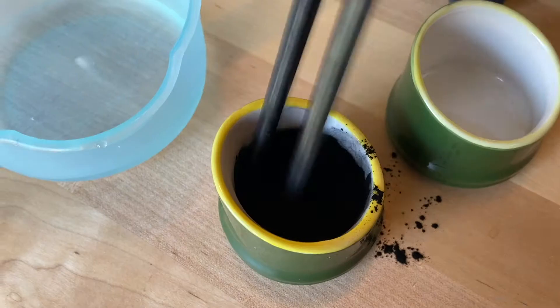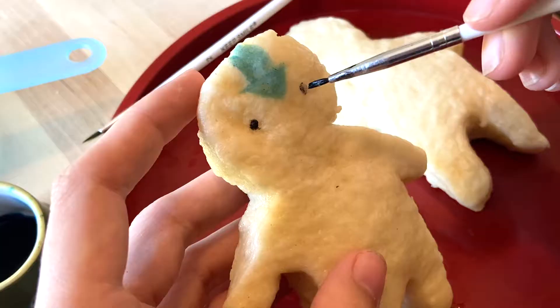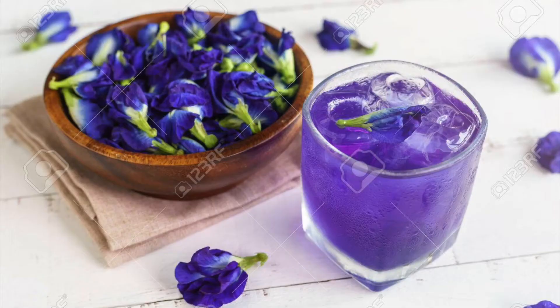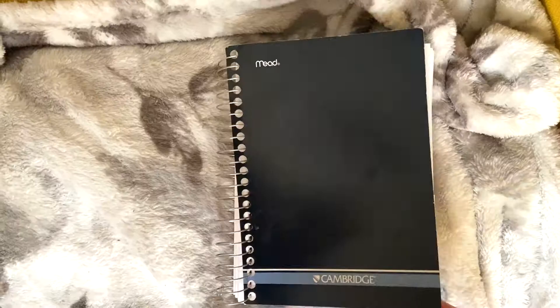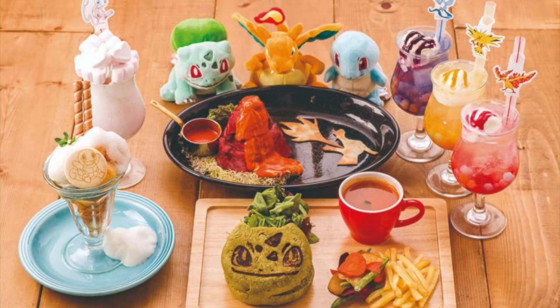Some staples to making food art are sushi nori, white cheese, ketchup, edible ink, and brushes. We make our own edible ink using activated charcoal powder and water. We like using natural coloring when dyeing our foods. Great natural dyes you can use are turmeric, matcha powder, beetroot powder, butterfly pea, activated charcoal, and cocoa powder. But of course you can use regular food dye. We like to have some rough sketches of our ideas before we make them in real life — this is a good way to preview how your food might turn out.